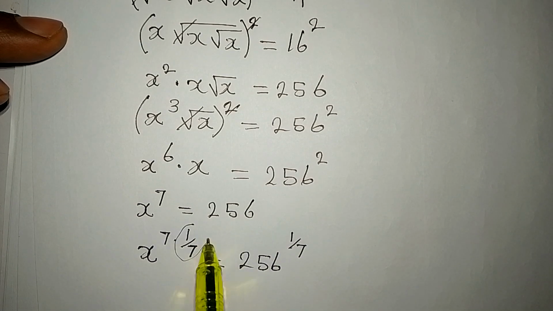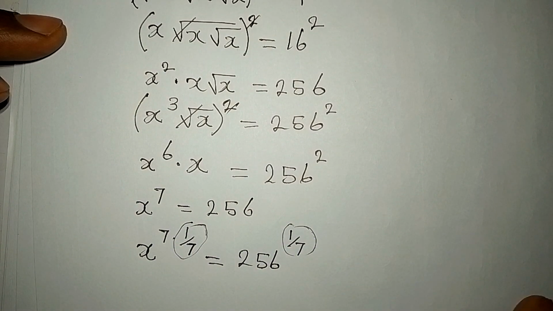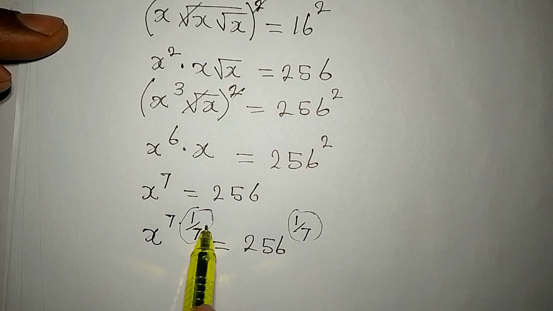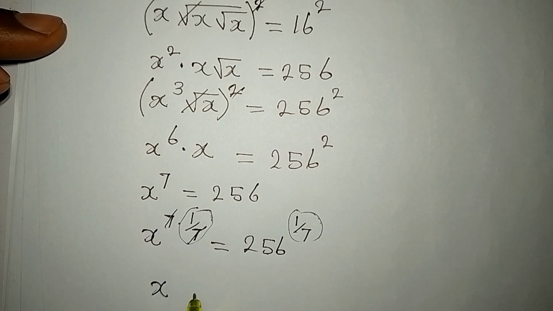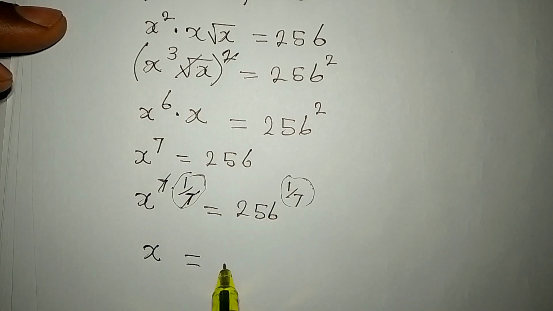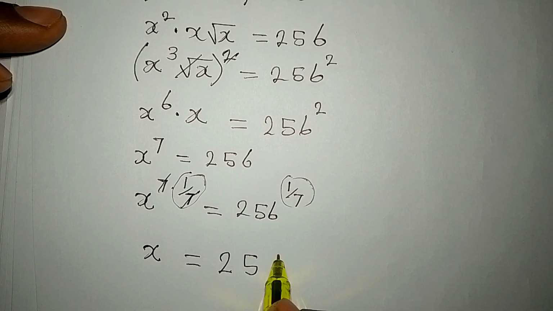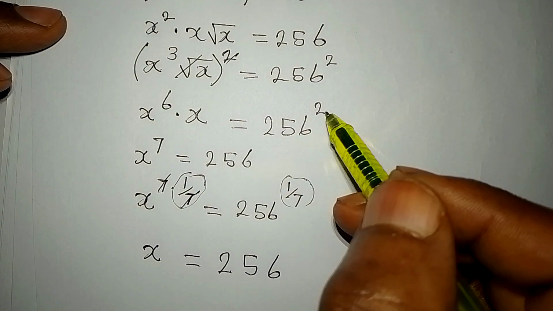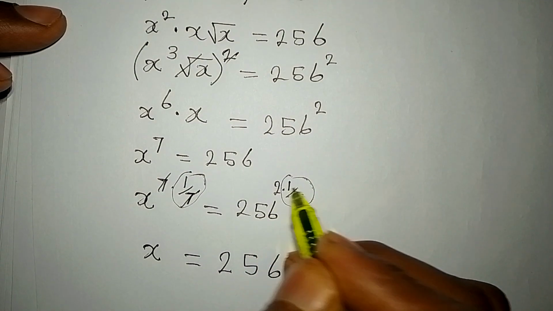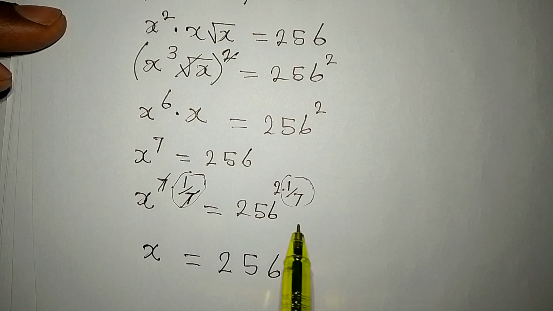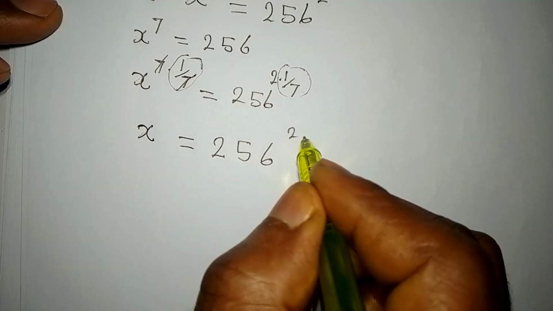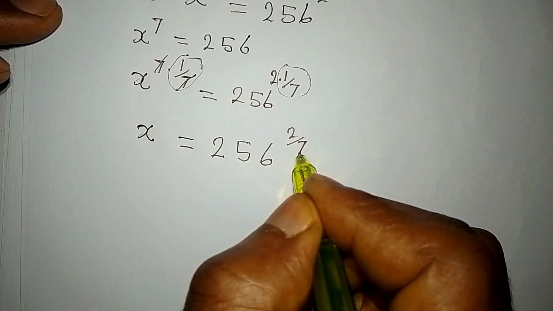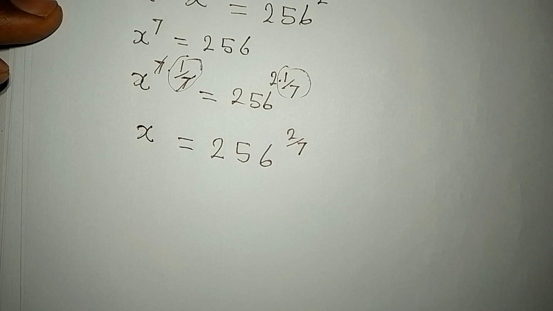Now, because I introduced this, it has to reflect on the right hand side, but it will cancel itself. The 7 will cancel this, and x is now equal to 256. Oh, there's a square on it, right? Sorry, there's a square on it. Okay, so the square will be there, and 2 times 1 will give 2, and that will be over 7. So you can decide to stop over there if you have to.